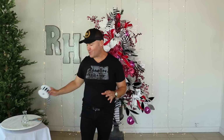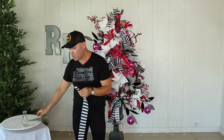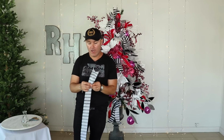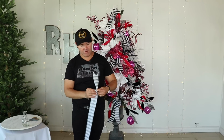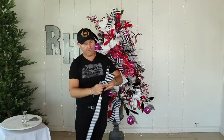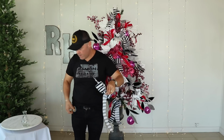All right, you guys, so I almost forgot to mention our hero ribbon, which is the number 1 bathing suit striped ribbon. And what I'm going to do, and I already started doing it, I'm just going to do a few loops like this. So basically I'm gonna do about a 5 to 6 inch 2-loop bow. You wanna make sure that they're pretty fluffy like this, and then I'm gonna cut right about here.